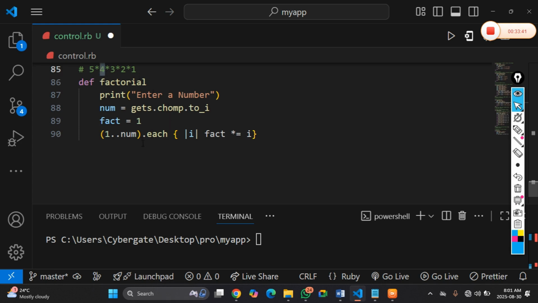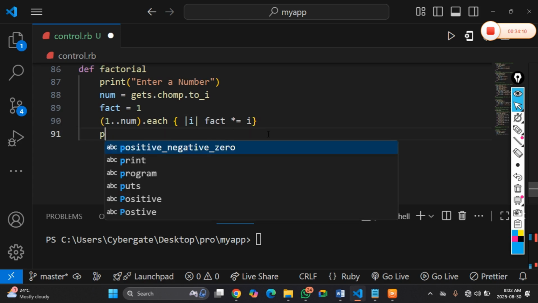Sorry, the first one will be 5 times 4. The second loop will now be 4 multiplied by 3. As the loop runs for each number, it will be multiplying them, and when it multiplies, it's going to append the answer, that is the essence of the equal sign, to this particular fact that I have here. So instead of being 1, it will be something else, maybe 20, the second one 60, and so on and so forth until it gets to the last number.